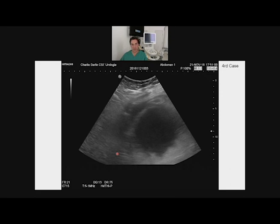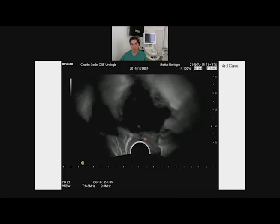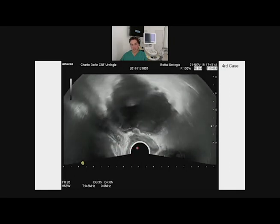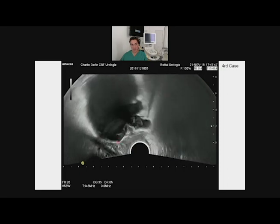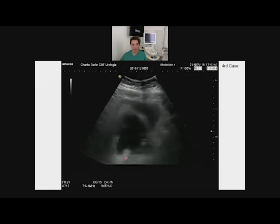You see a big urinoma. You see the end of the ureter, the bladder in the frontal side. The kidney produces a little urine and a little hydronephrosis, but you see a big urinoma. What they did now is that they cut the ureter. In ultrasound, you have a chance to see where it is cut. This is the ultrasound transvaginally, and you see here the end of the ureter and the end of the ureter nearby, beside the bladder.